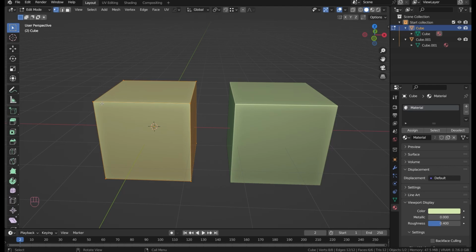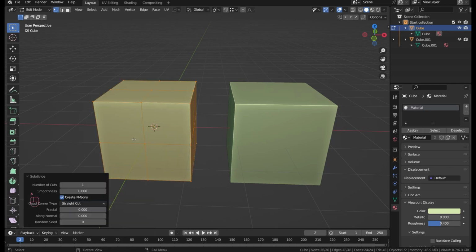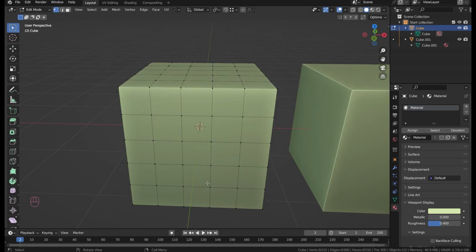Right now you can select individual vertices. With Shift I can select multiple of them. Let's subdivide it a little bit just to add more geometry so I can show the selection tips. This is a subdivided cube. Right now we can only select vertices. We might want to select edges. In this case we press 2, and now everything is in edge mode. You can see it in here.